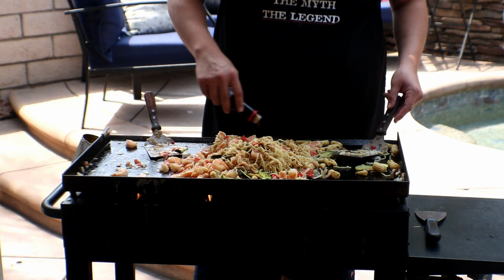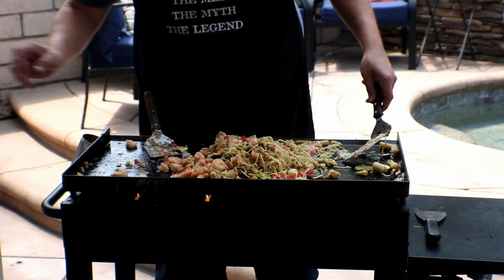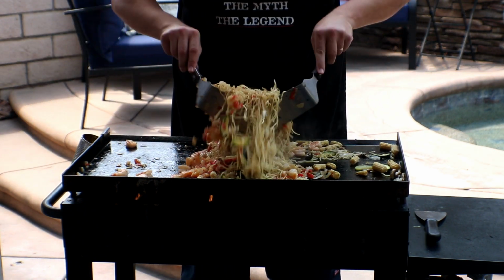So at this point, this is where we're gonna add some more of our soy sauce. Give it that dark color into the noodles and everything.